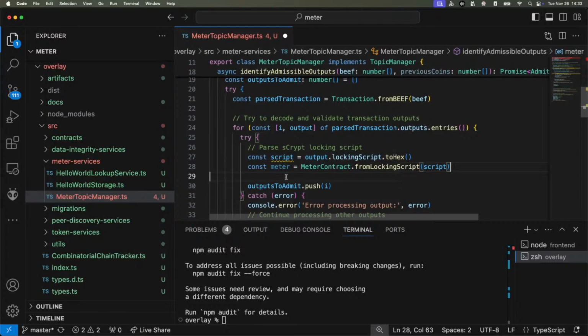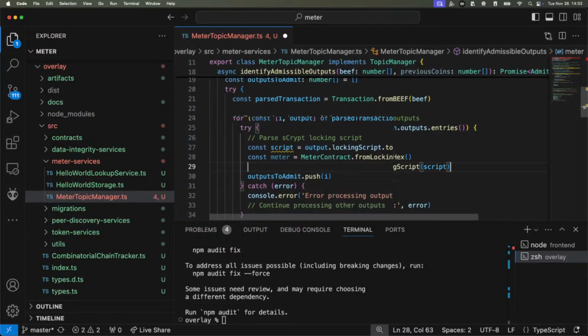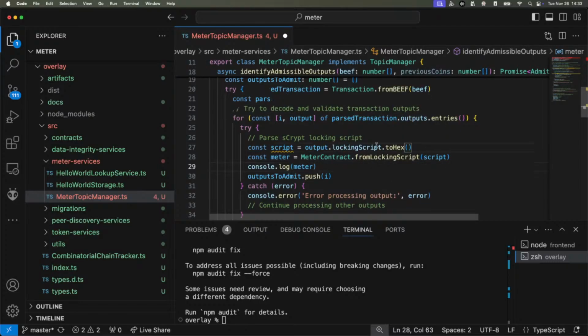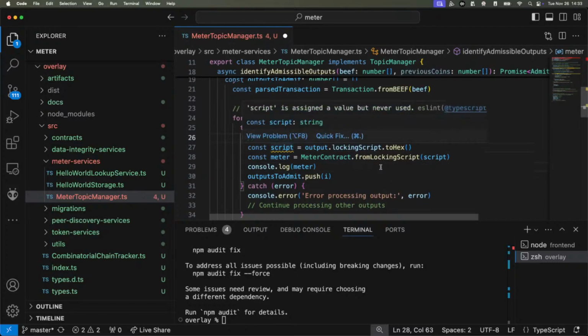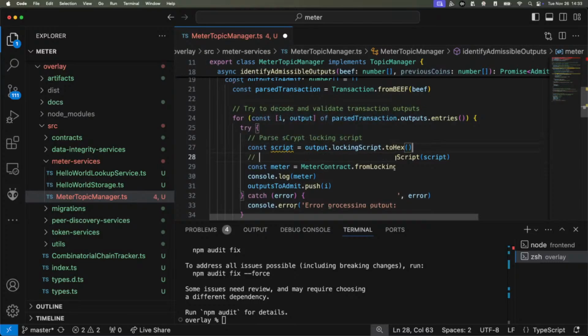So, you know, we'll log, say, ensure meter can be constructed from script.